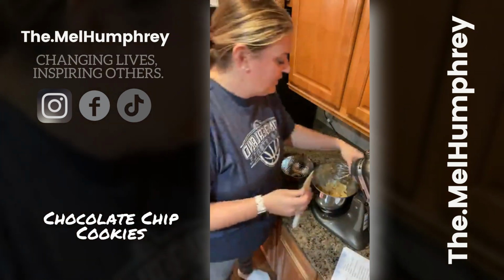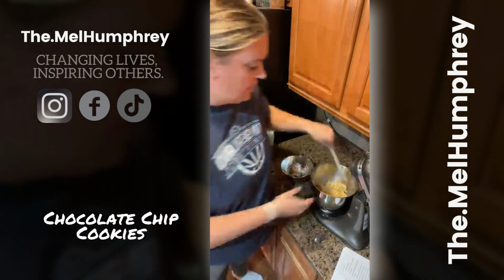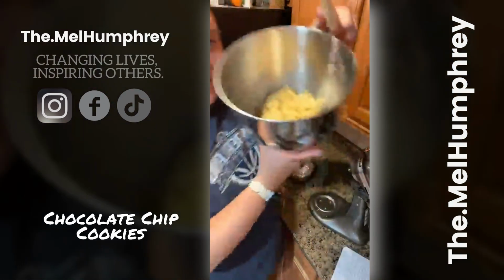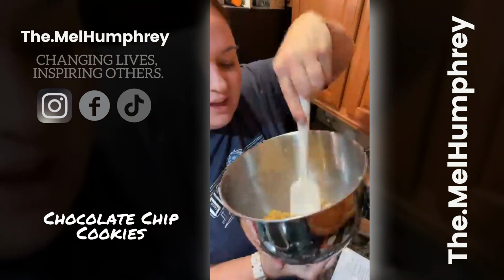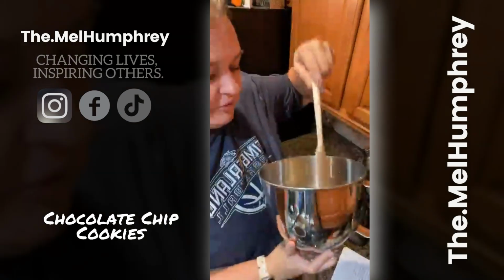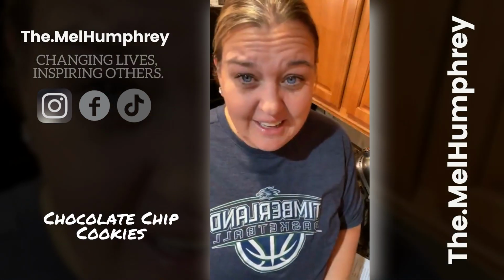I still remember when you made some other cookies. Pruvit came out with, I don't know if it was last summer or the summer before, but look at this cookie dough, you guys. I just want to show you. Look, it's so good. It's not even doughy or anything. It's super moist. Do you guys see that? It's perfect. But anyways, Pruvit came out with a cookie dough recipe and I tried it.